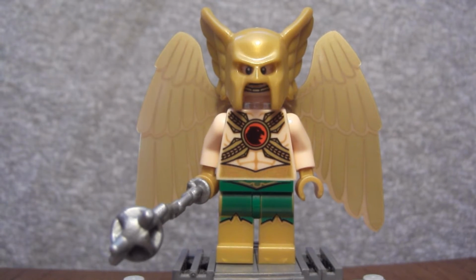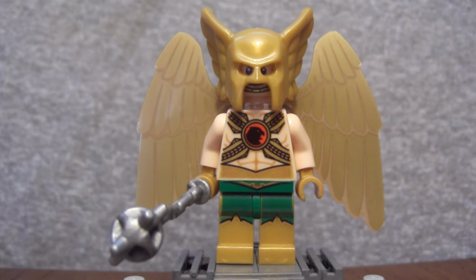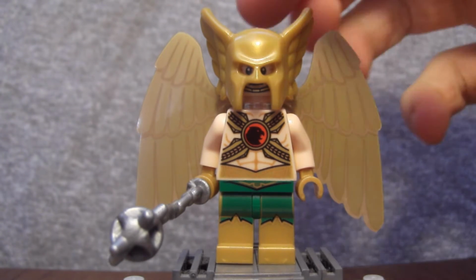Now the next figure we have here is Hawkman. Hawkman is a pretty cool figure. He does come with the helmet piece, and that's pretty cool. It looks pretty new.